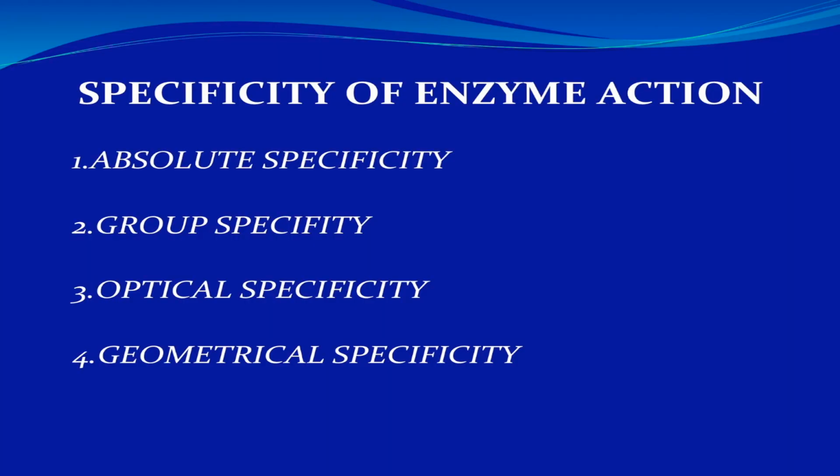Now, coming back to the properties, enzymes are highly specific in nature. When we talk about the specificity of the enzyme, there are a number of specificities we can signify based upon how the enzyme is going to act. The basic one is substrate specificity, where the enzyme needs a specific substrate to interact. For example, urease enzyme can act only on urea. So, the substrate is highly specific for the action of the enzyme.